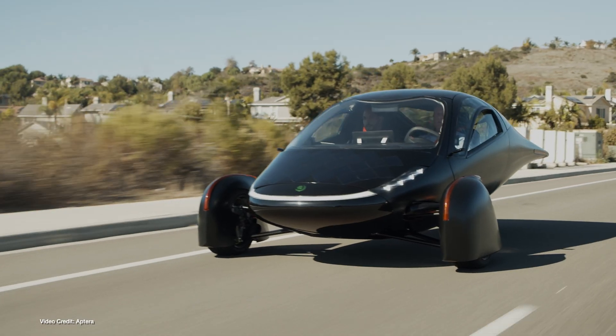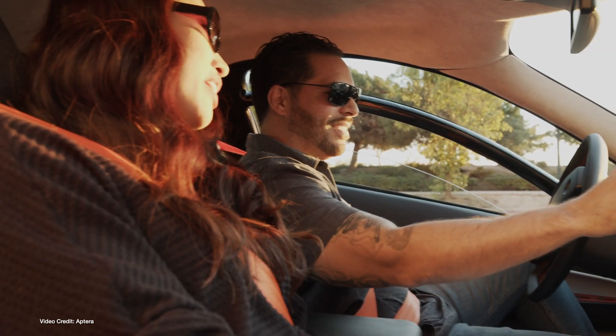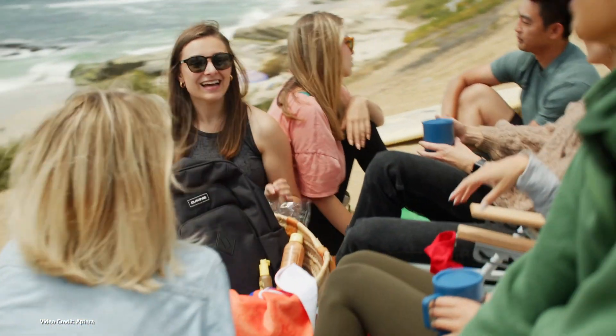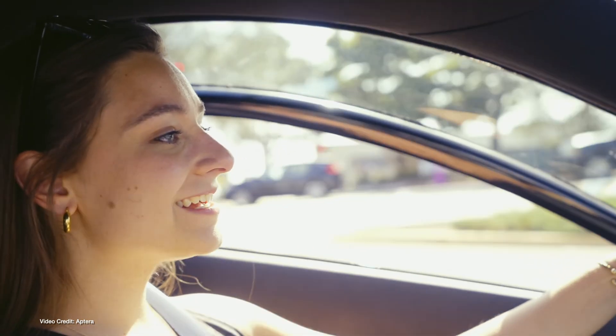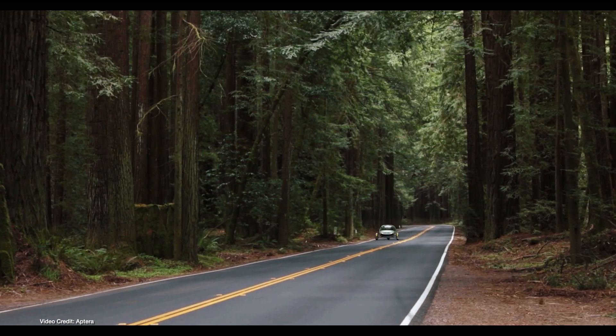U.S. solar electric vehicle specialist Aptera has announced that Marathon Capital LLC, a major U.S. cleantech investment bank and current investor in the firm, will lead its Series B funding round. Aptera now says it has 23,000 vehicle pre-orders worth a potential $800 million of revenue, assuming reservation holders follow through with confirmed orders. It's not clear how much Marathon Capital LLC is investing, but Aptera says it's looking for a total investment of at least $200 million to transition from finishing vehicle engineering to going into pre-production prep. The same week, it confirmed a successful crowdfunding round worth a total of $40 million U.S. dollars. Aptera hopes its first production vehicles will roll off the line by the end of this year.